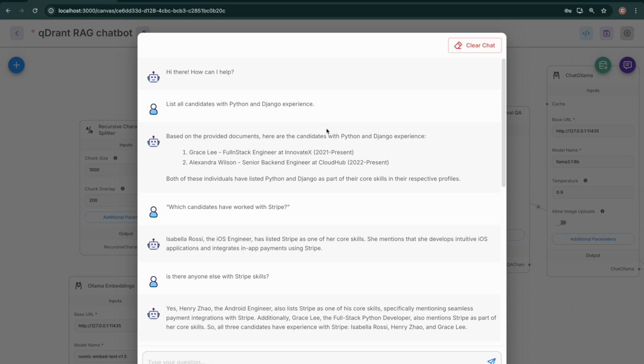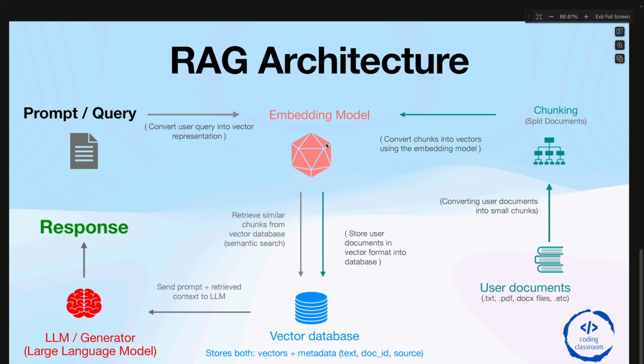So how do we just pass the content of the resumes which is required? And how do we decide that this is the content which is required? For that, we need this vector database and embedding model and chunking process. This is called indexing.